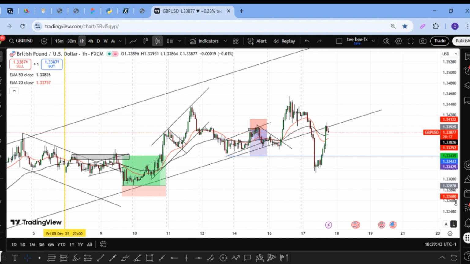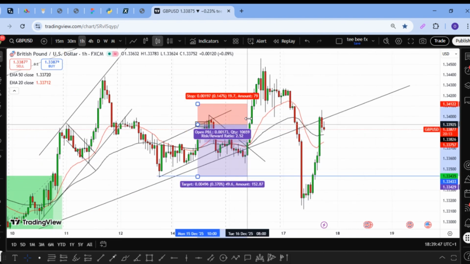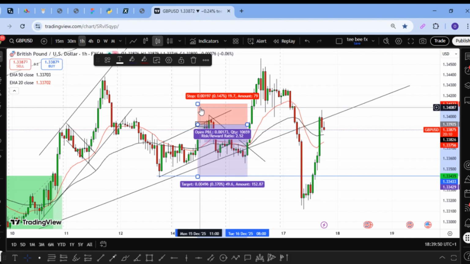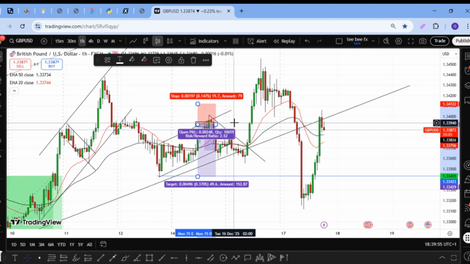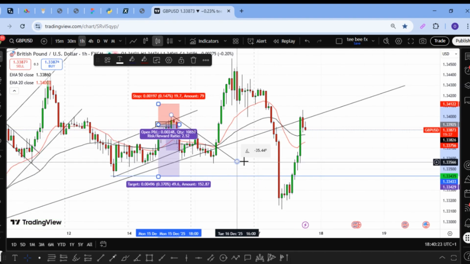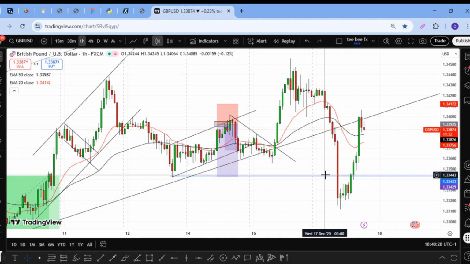So yeah, the trade that I took on Monday did not get to take profit, but I adjusted my stop loss to break even. So I did not take any loss on the trade that I took on Monday, but I took two losses on Tuesday on GBP USD, and I also took one loss on USD. Let me make a quick recap of the trades that I took on Tuesday and how I took the loss.